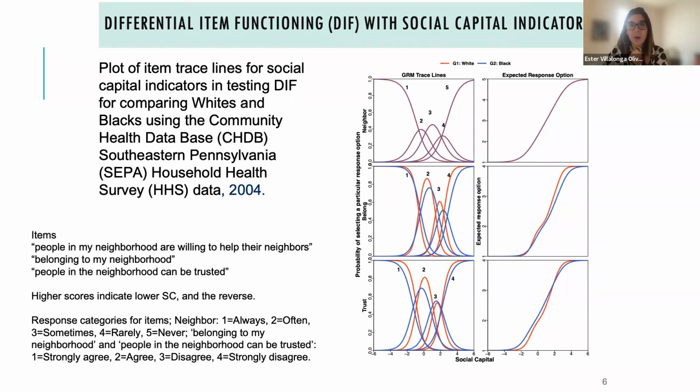But there is something more problematic, which is non-uniform DIF. It can be a function of the latent construct that an instrument is designed to measure. So the difference between the two groups is not constant, and many times we observe an interaction. You will see this better in the graph. And when I say latent construct, as you probably know, it is an underlying construct that is not directly observed or measurable. Here, social capital would be this latent construct. We have several indicators that are measuring it.